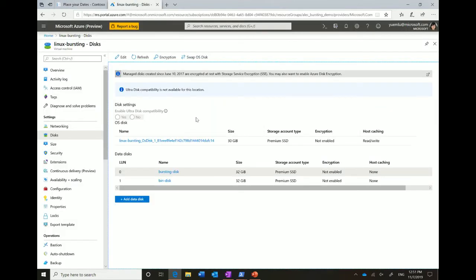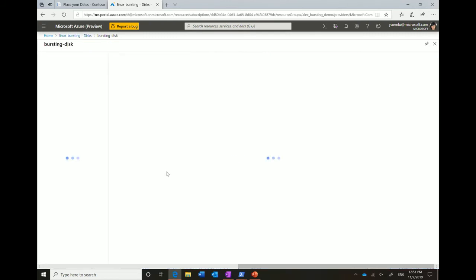If you can see here, the database files that I have for this MariaDB are now on this burst disk. It's on the premium SSD and 32 GB. I'm going to click on it and show you the performance target.